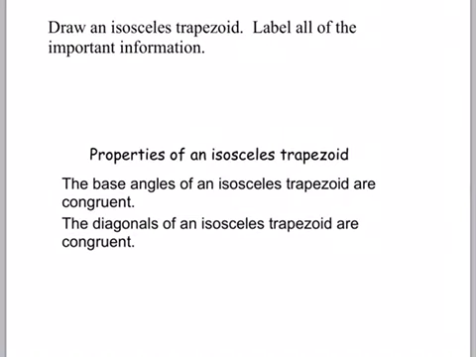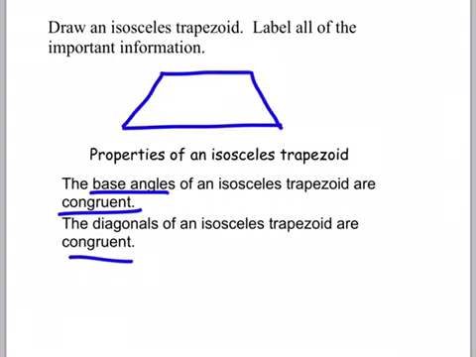An isosceles trapezoid, on the other hand, is going to give me a lot more information. So they're going to have congruent base angles, and they're going to have diagonals that are congruent as well. So if I sketch the best isosceles trapezoid that I can, my base angles are congruent, my bases are parallel. I'm going to find that my diagonals are congruent, and my sides are congruent.